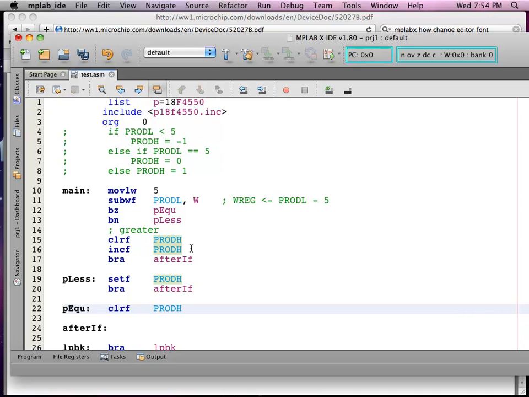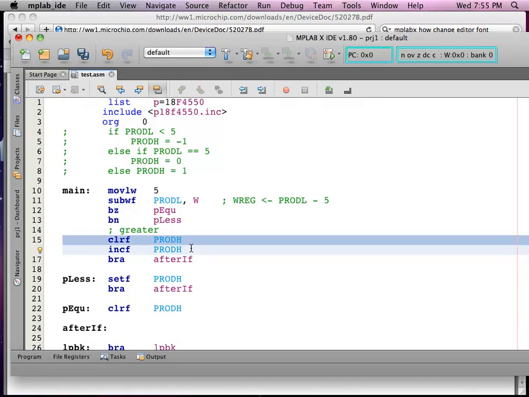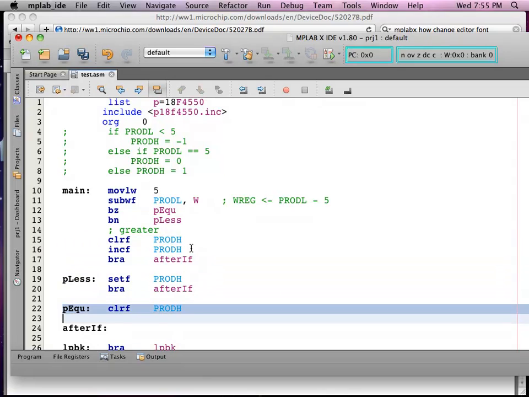And finally, if you really want to optimize this code, one thing that you can think of, and again, you can pause the video and try to guess what I have in mind, but I can go ahead and tell you what it is. If you see here, I had a clrf here, right, and then I had another clrf here.